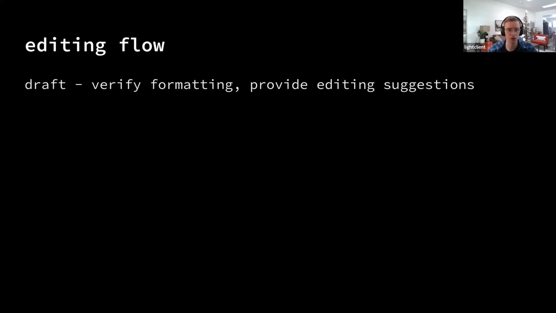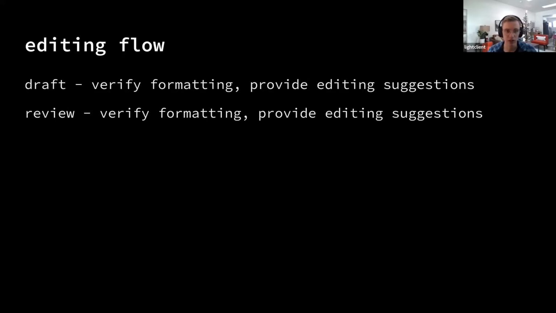Then what I'll do is I'll do a pretty thorough review. I'll make sure that the formatting is correct. I'll allow the bots to help me make sure that a lot of the formatting is correct. And then I'll provide editing suggestions. And those editing suggestions typically are not things that are blocking that EIP from being merged into draft. They're more things like, I think it would be clear if you wrote it this way, or you put some motivation in the specification section, that should be moved to the motivation. And those are things that I would say during that period. And then I would typically say, other than that, it looks good, but before you try and move it to the next stage, be sure to resolve these kinds of issues.